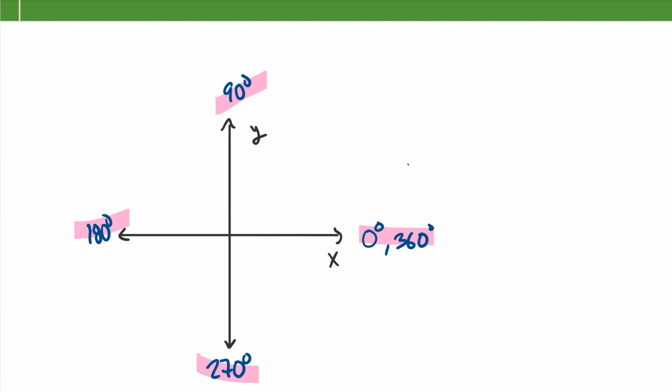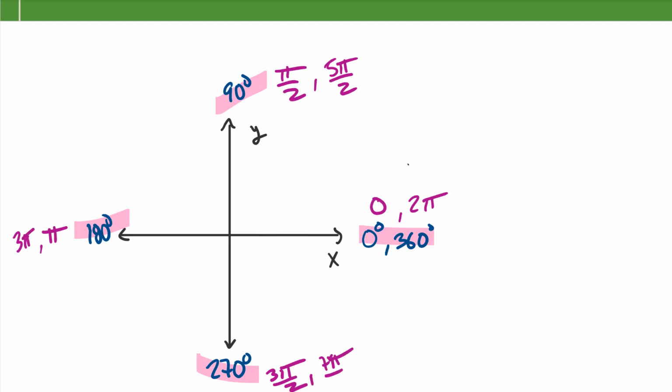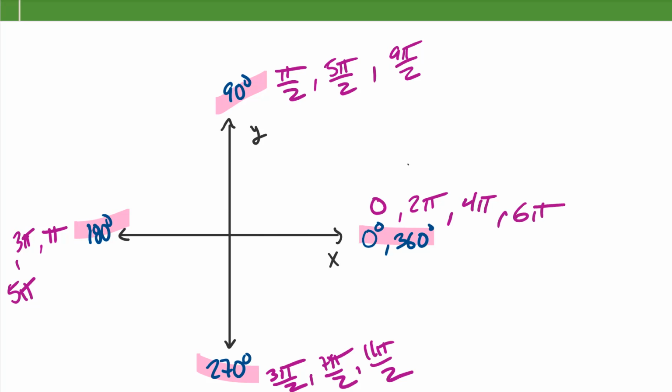Cool. But degrees are fun for understanding. We got to start getting better with this and saying that this is 0 radians, pi over 2 radians, pi radians, 3 pi over 2 radians, and we come back around to 2 pi. Now, if I keep going around the circle over and over, 5 pi over 2, 3 pi, this would be 7 pi over 2, now we're at 4 pi, 9 pi over 2, then 5 pi, and then 11 pi over 2. And we can keep going and going with our coterminal angles, right?